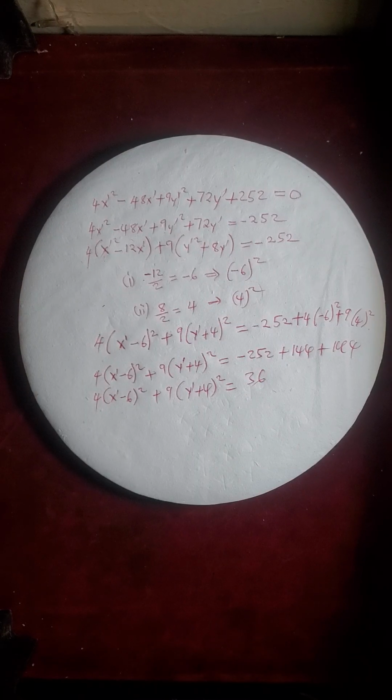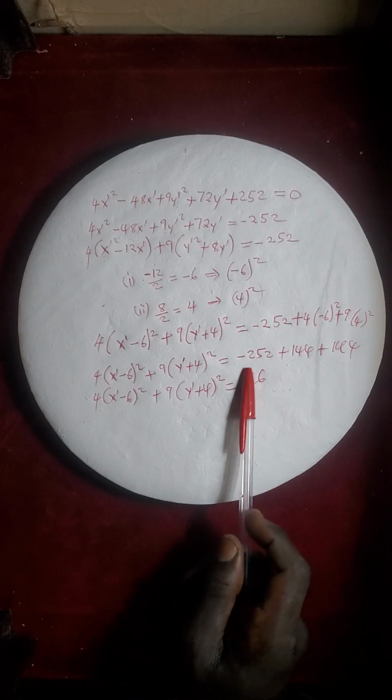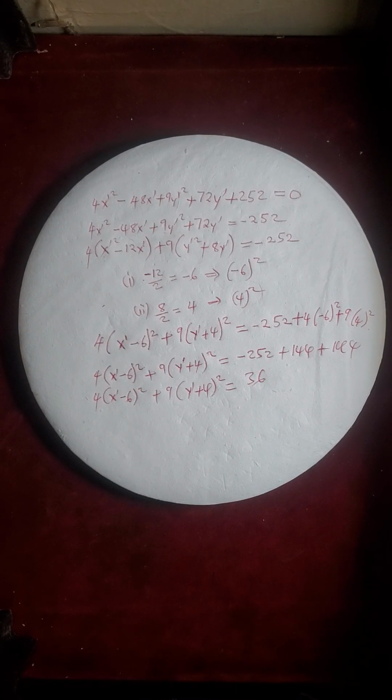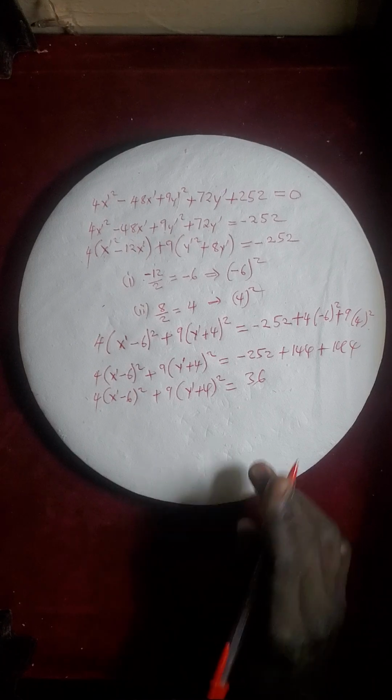So if you look at it clearly, it is coming from the ellipse, the standard equation for the ellipse. This is the one, and it's a type of ellipse where the center is not at the origin, or it's not at 0,0, but has been moved somewhere. So now, what is the identity of the ellipse? It is always the case that this side where there is a 36, there should always be a 1. Every time you need to have a 1. So how do you formulate a 1 when you have got a number? You always divide by the number itself. So now let's do that.